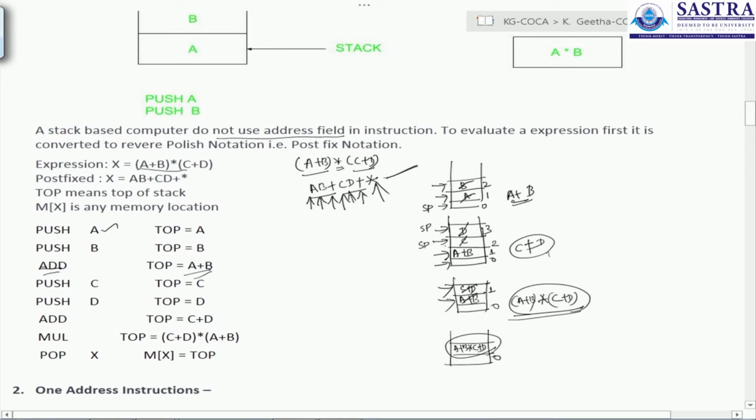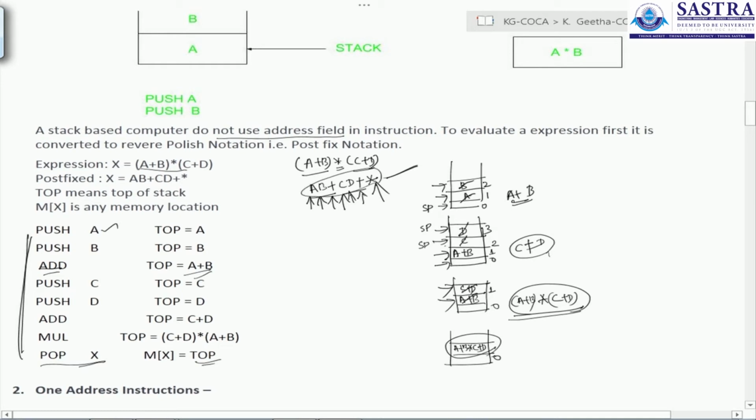So this is going to be an example for stack based organization where we expect the operands to be stored only in the stack. And here, after doing this mul operation, again the result will be pushed into the stack, and when we pop out, you will be getting the final outcome of this expression. So this is the code, the lines of code which are required to solve this expression in zero address format. So push A, push B, add, then push C, push D, then add, then we have to multiply. And after performing all these things, I have to do pop.